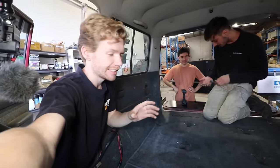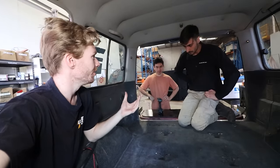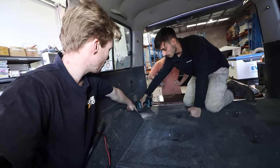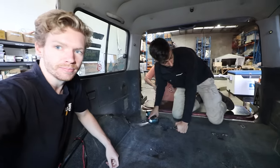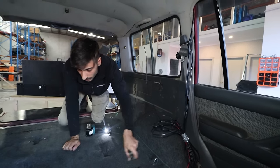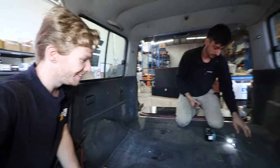So as we discussed last time, we're basically bolting the drawers onto the pre-existing holes. So you don't need to drill new holes to put the system in. We're using the holes for the rear seats, so we're using two seat belt holes on this side. At the back, we're using these factory tie downs. So no holes drilled, which I love.